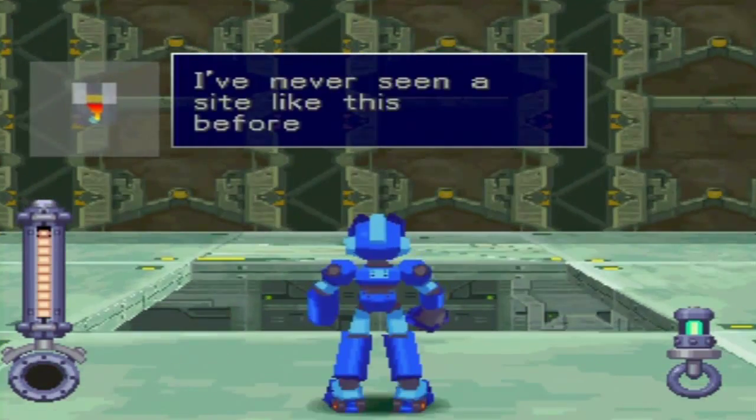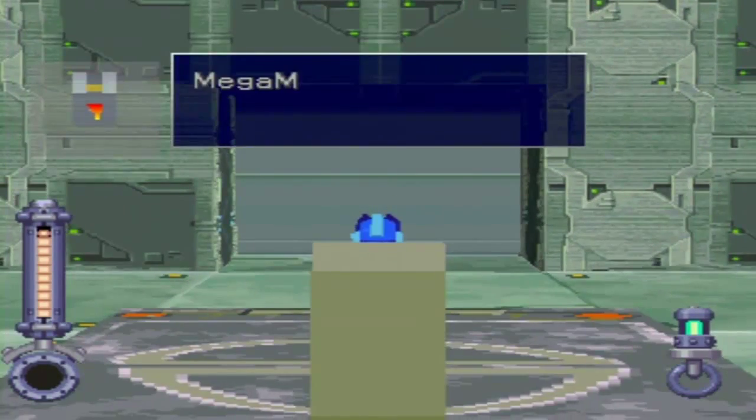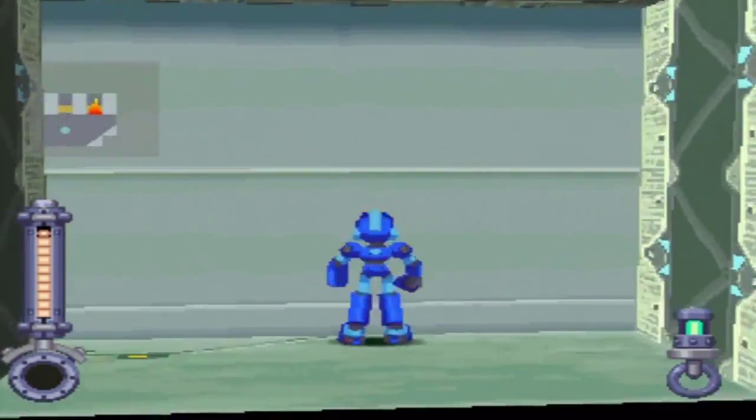I've never seen a sight like this before. Megaman down hole. Big pit in the middle and a... Megaman? Are you okay? Yep. Can you see a door somewhere? I see two. Let's take this one first.